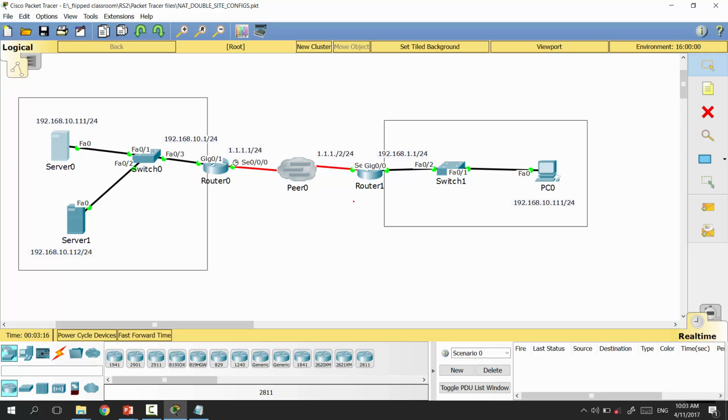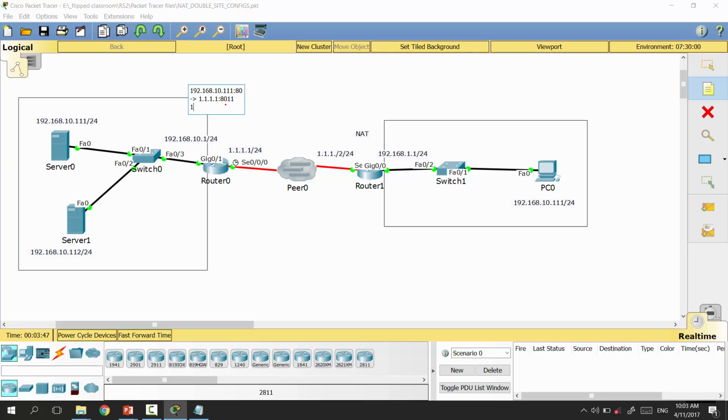How can these two computers communicate with each other? So we have to create one NAT translation here and another NAT translation here. This NAT will make translation for IP address 192.168.10.111 with port number 80 to IP address 1.1.1.1 with port number 8011, let us say.